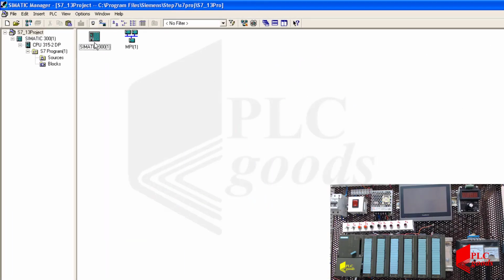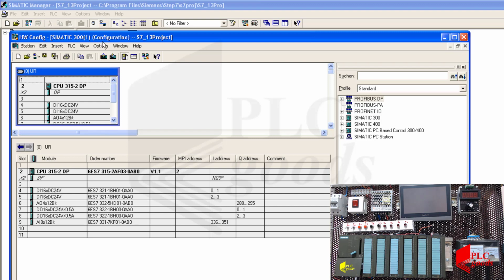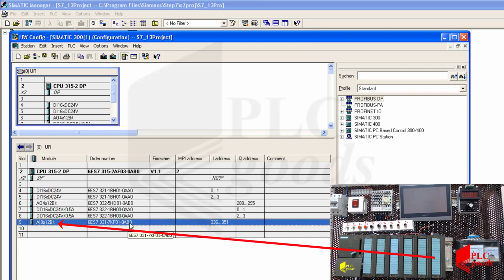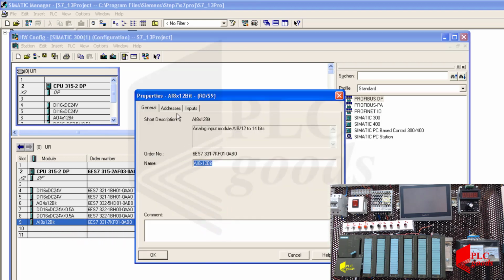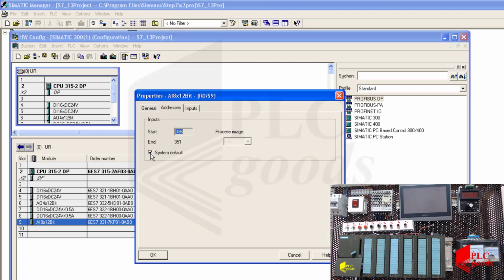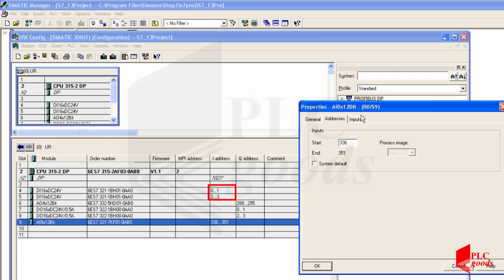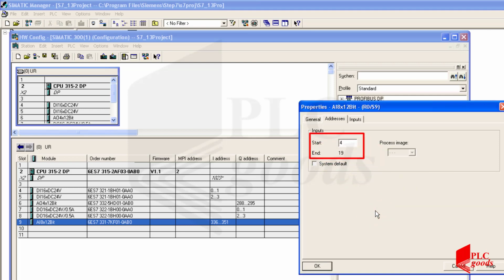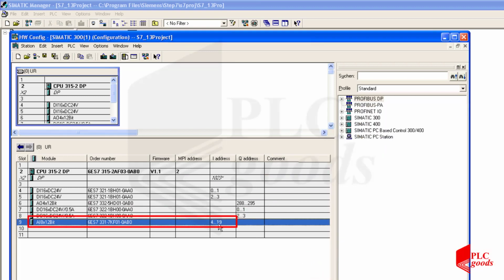If you remember, I configured my PLC station in the previous videos. Well, as you can see, I have one analog output module with 4 channels and one analog input module which gives me 8 input channels. As you know, I can double click on each module and then change its settings as required. First, let me change the default addresses of the analog input module. Note that I've used input bytes 0 to 3 for my digital input modules. In consequence, I cannot use them right now. The next free address is 4. Now, bytes 4 to 19 are reserved for my analog input module.